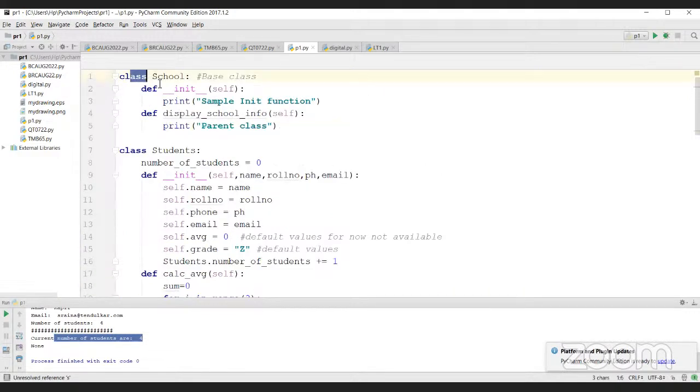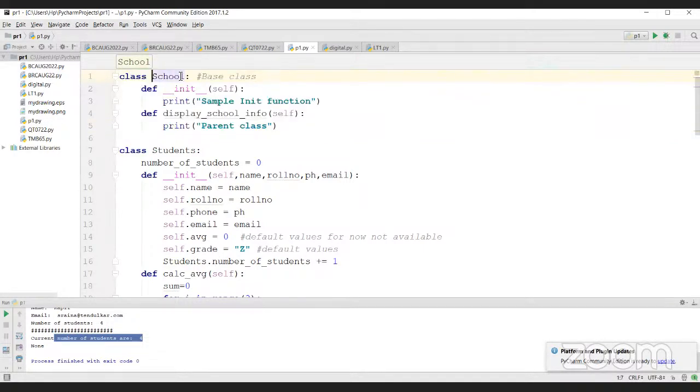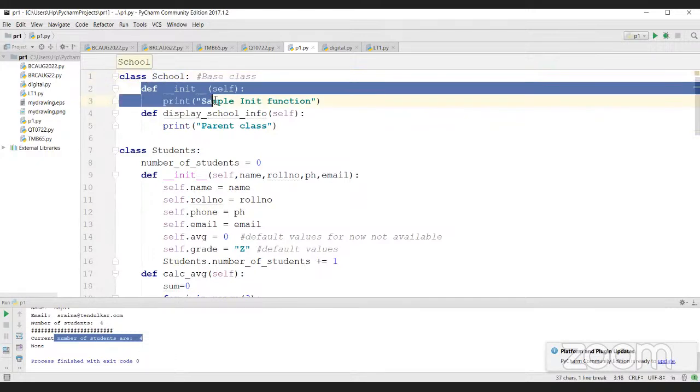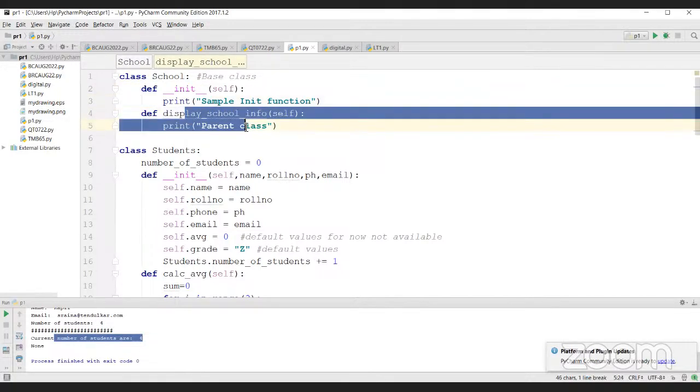So this is the extra class I've written here. For the last 5 minutes I was talking about this. This is the class I've written, class school, and in it I have added this init method, which simply prints one line of information. Then I have display school, which also prints one line, which is parent class.